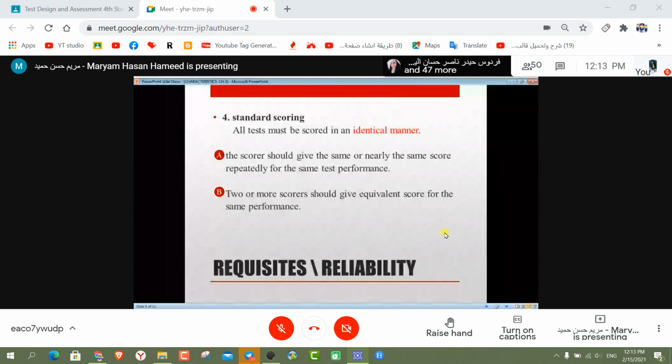Or even within the same test. The same test, for example, with this test, we have 4 questions. So the first question, if the first question is up to 5, the second one must be up to 5. The third one must be up to 5. The fourth one must be up to 5 or around 5, 6, 7, or 4, something like this. Okay? Why?